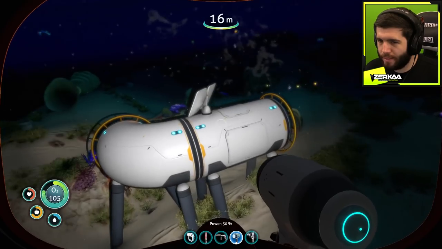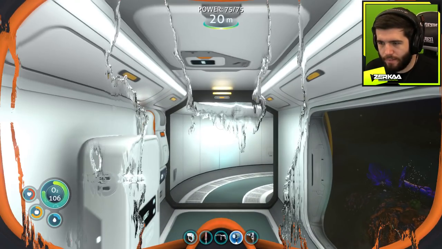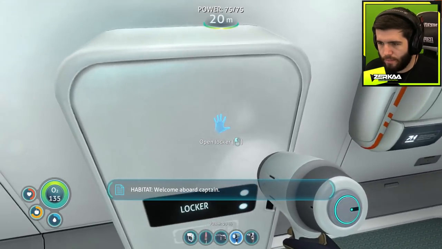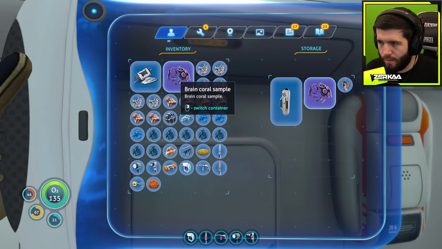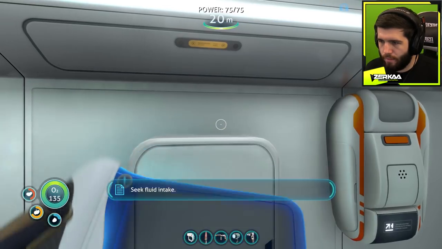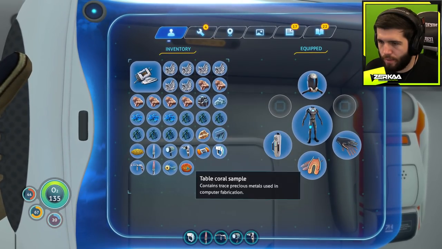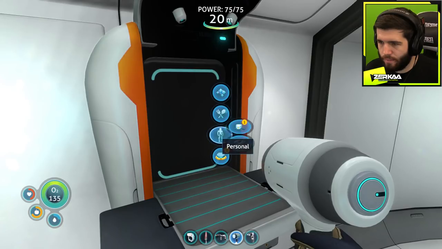My little cool dude base over here. Welcome back, Captain. Welcome aboard, Captain. Save. Right. Brain coral, brain coral. Now, seek fluid intake. I need your water. Oh, crap. Well, let me quickly do some fabricating.